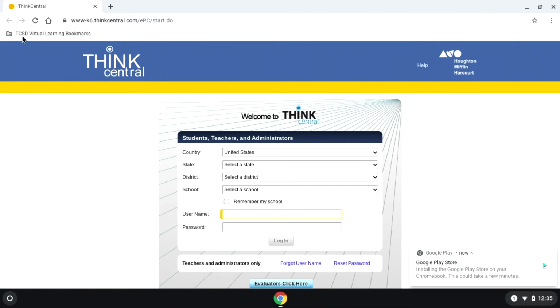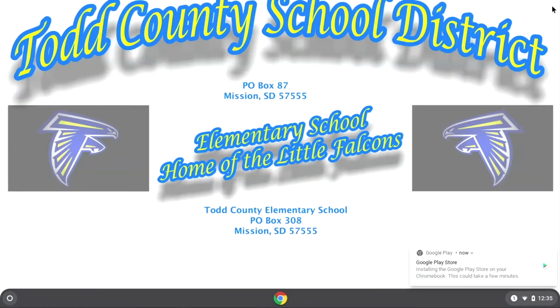This is the fifth grader from TC Elementary, and we have some bookmarks that we're going to push out now that we're going online. We've got two things: South Dakota Schoology and our TCSD Schoology, and South Dakota Virtual School. Those will be on the left-hand side. This is the startup page. It may change as the school year progresses, depending on what school you're in, what grade, and what we push out to you. You can also make your own bookmarks.